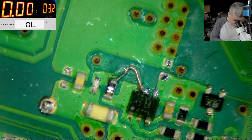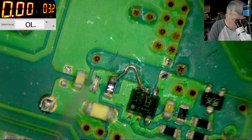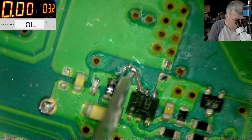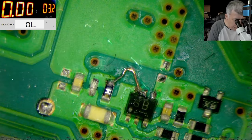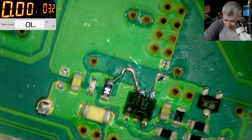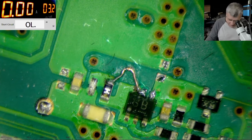I mean calibrate, we have to lower the blow up current. I got it. Okay, that was not supposed to happen. That was not supposed to happen. I tried to prove the point, I just tried to make a small cut there.